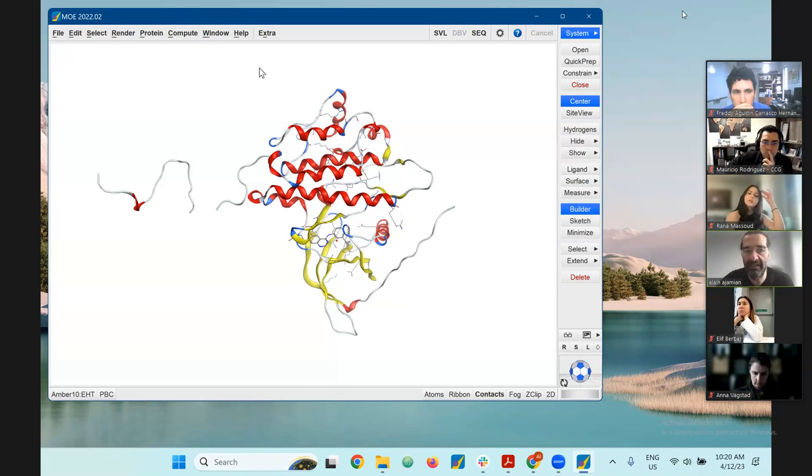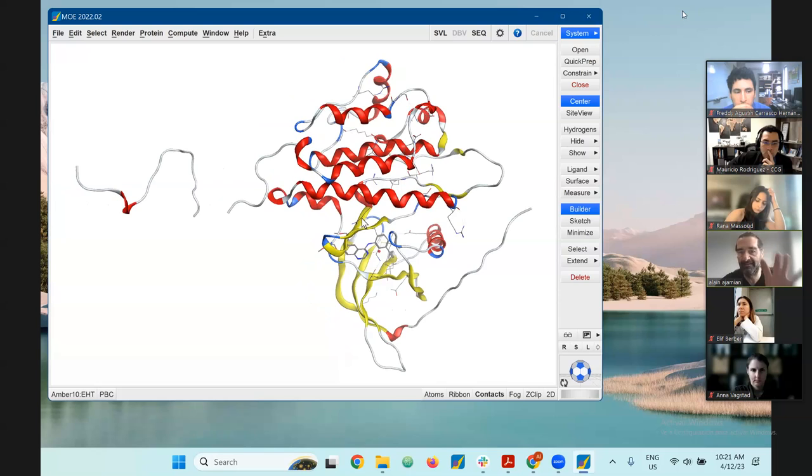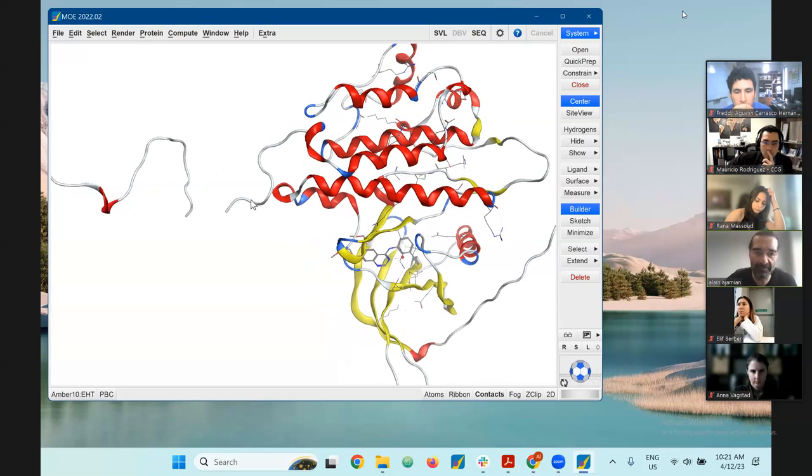Whenever we're generating a crystal structure, typically the resolution at which we elucidate these structures is not good enough to capture the coordinates of hydrogen. So this structure right now doesn't have any hydrogen information. We don't have any protonation states or anything of that type. The other thing is the atoms don't have any charge, so those need to be charged. And in some cases, you might even be missing heavy atoms, or you might be missing loops. Now, if you look at this protein, and the reason why I picked this example is because it's obvious.